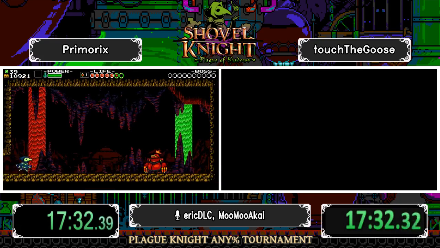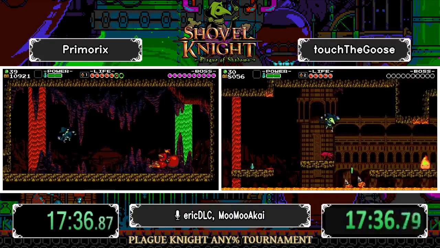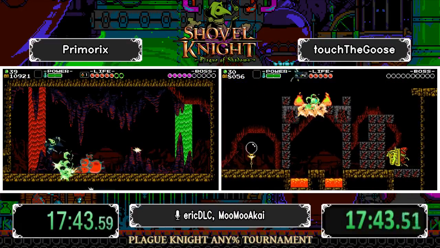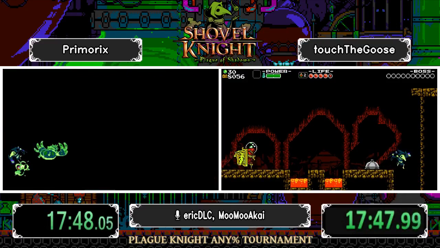Also, Goose just died in the slime room. And here's Mole Knight, which is actually tricky. You have to jump over him and lob bombs as he passes by. Let's see if we can get just a burst into the corner. He might get it. 1, 2, 3, 1, 2, 3. He's got it.